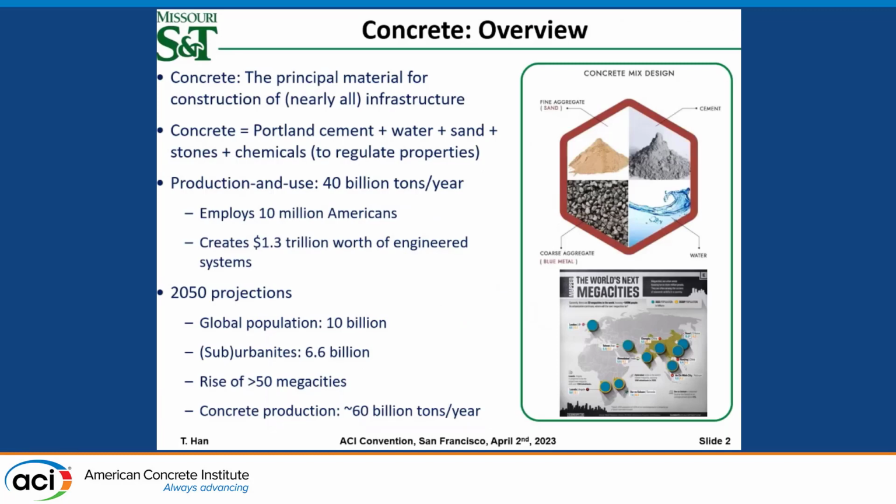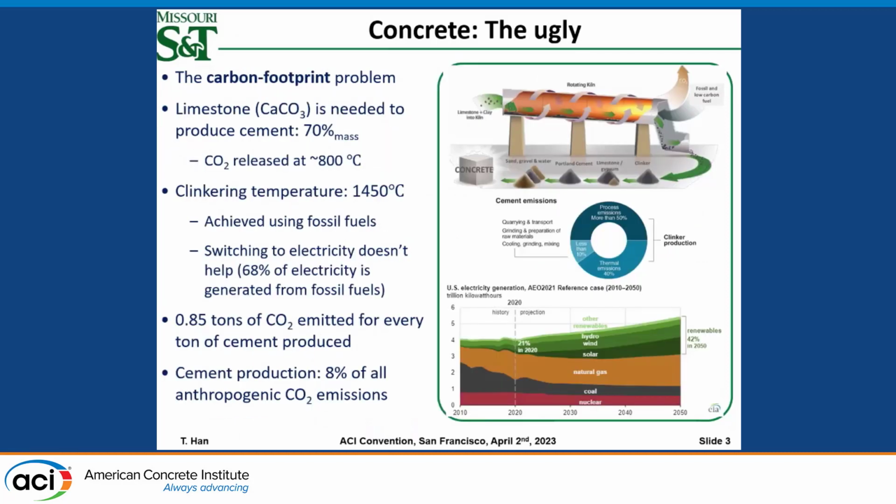So as we know, concrete is a major material for infrastructure and construction. Due to the population increase, we can expect an additional 20 billion tons of demand for concrete from now to the 2050s. Cement is a major component of concrete. During the manufacture of cement, it releases a lot of carbon dioxide. This comes from the decarbonation of the limestone and burning fossil fuel to calcine the raw materials. So nowadays, people want to reduce carbon dioxide emission to produce sustainable cement.